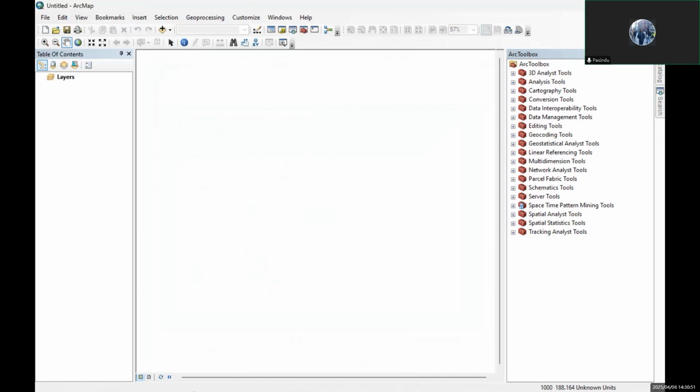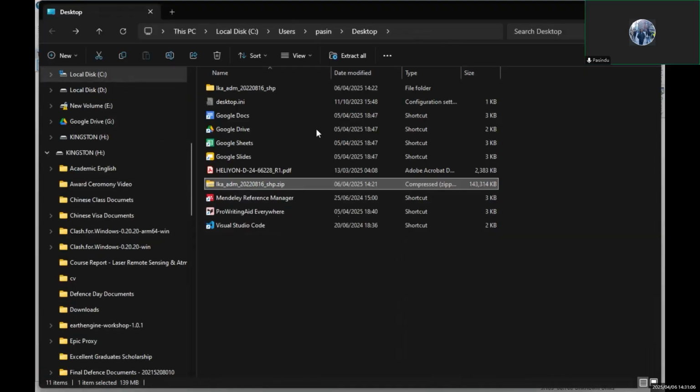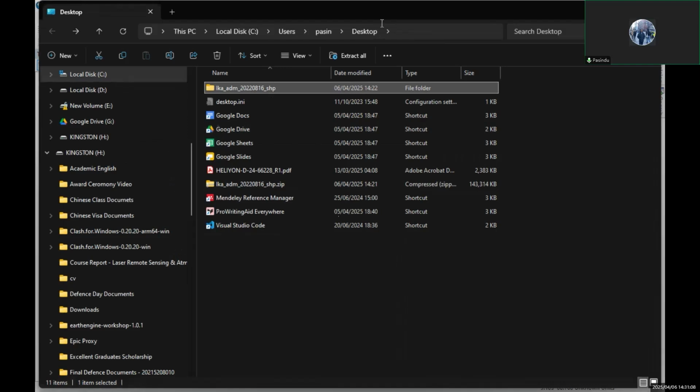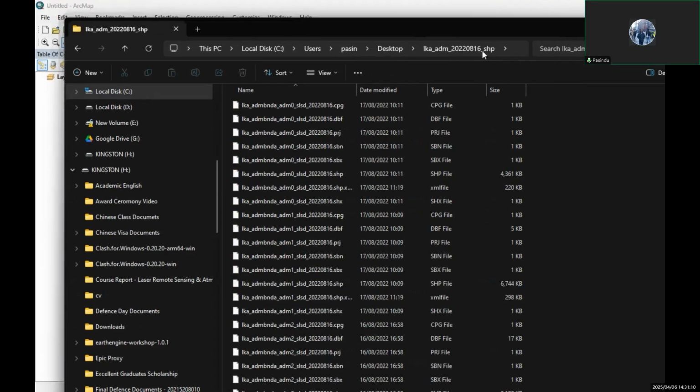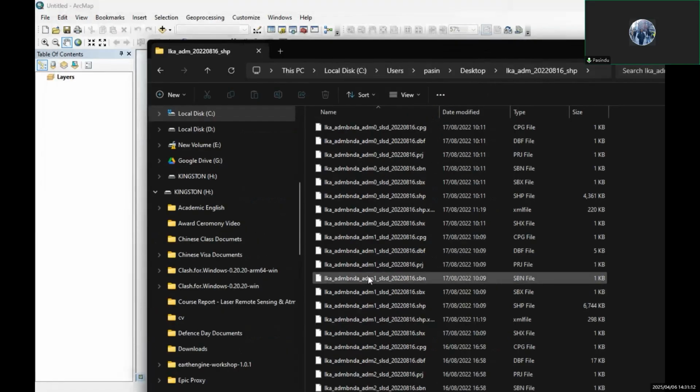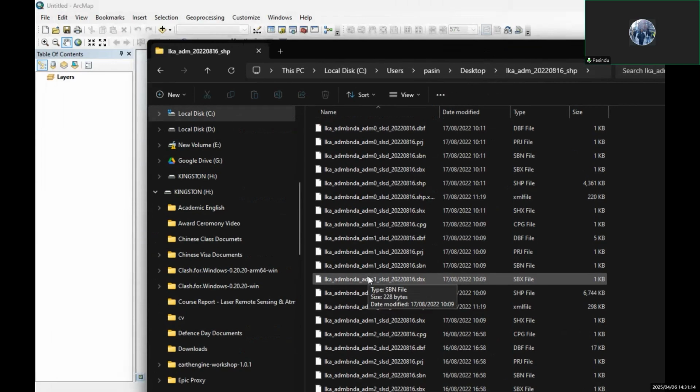So I already have my shapefile. What I need to do is go over there, and admin 0 means, in the Sri Lankan shapefile, we have the entire country, then we have provinces, then we have districts. Again, these are government procedures.